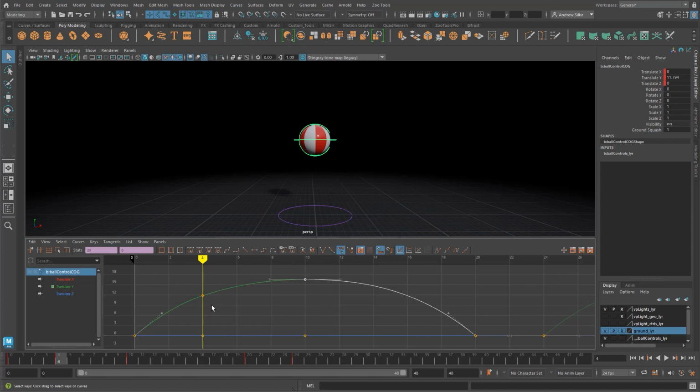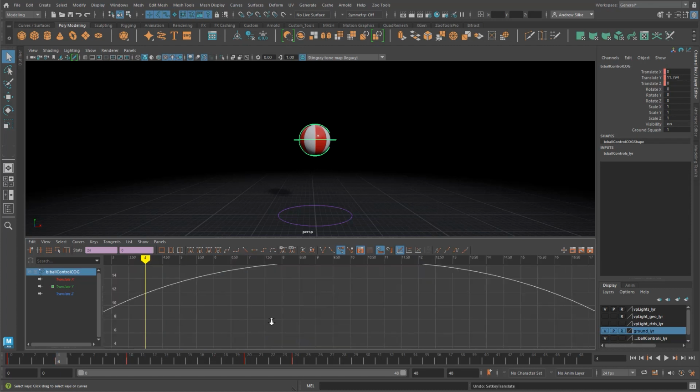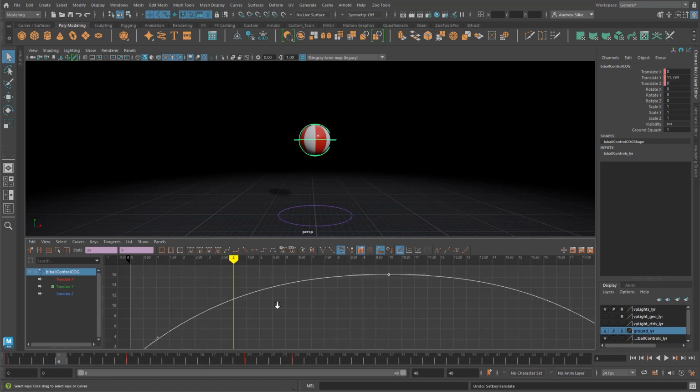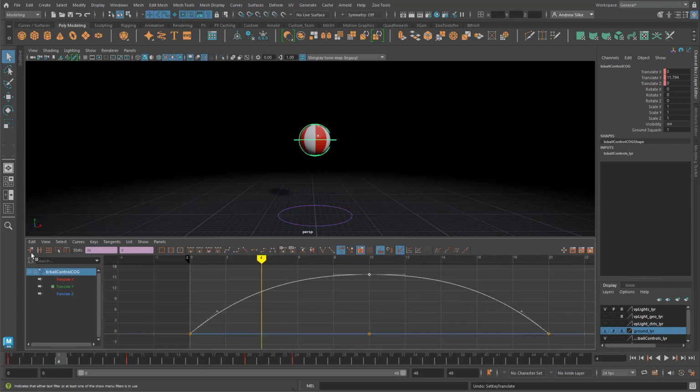There's a couple ways you can do this. One is you can just hit Shift W again and key that. Now you'll notice that it does change the tangent a little bit, and there's ways to stop that from happening. But another way that you can do it is you can come to that very first icon here, come across to the Insert Keys tool, and now we can middle click drag, and that will insert a key right there. What you'll notice is the curve doesn't change. It's only for that curve that we've put it on. So rather than putting it on all 3 keys, you can see that this translate Y now on that frame has gone a bit darker red. That just means that this has a key on it.